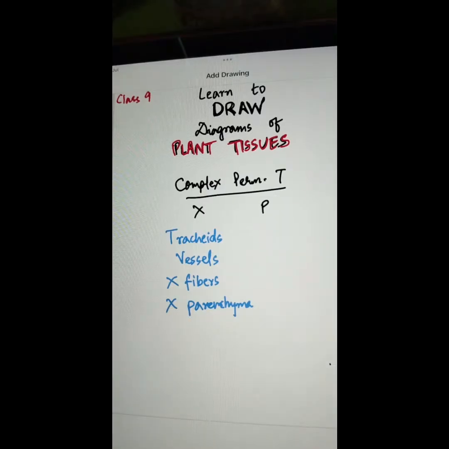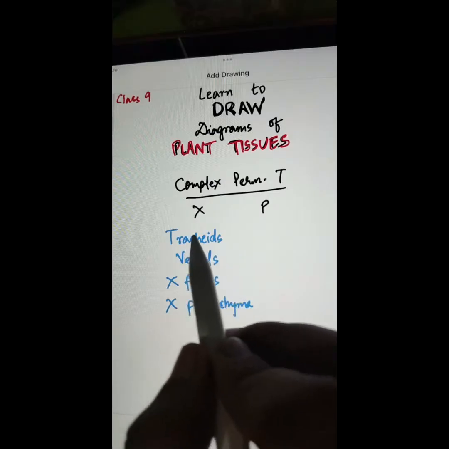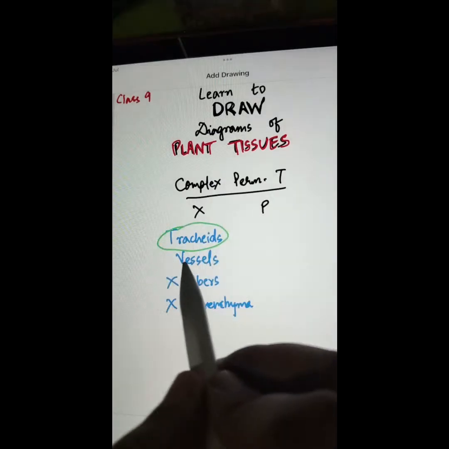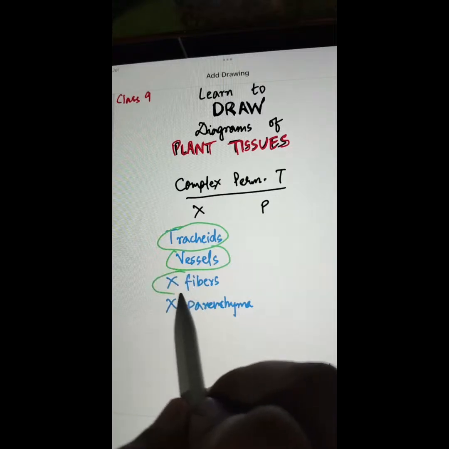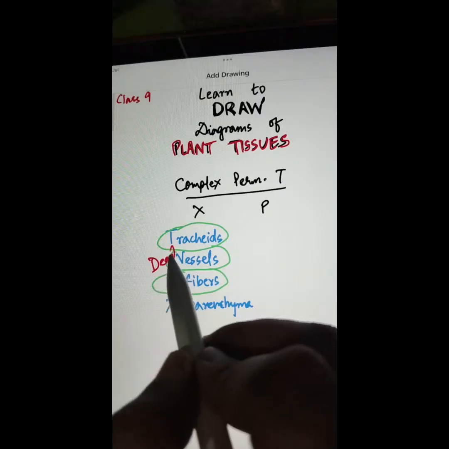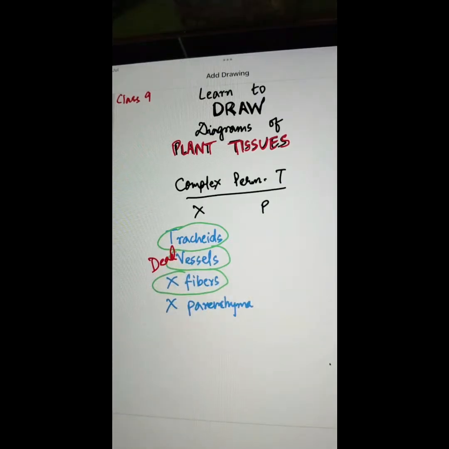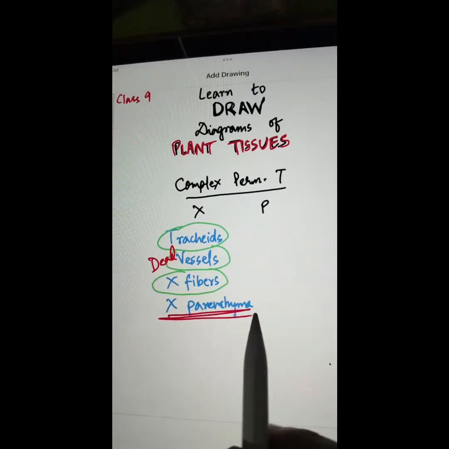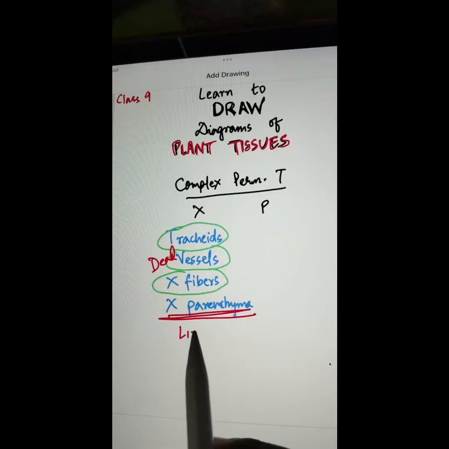So, if I see for all these four parts, part number one, tracheids, two, vessels, xylem fibers. What is the peculiarity in them? That they all are dead. Dead means their lumen is blocked. Why their lumen is blocked? Because they have lignin in them. So, in case a plant has more xylem than phloem, that means the plant has more mechanical strength in it. Okay? And this part of the plant, xylem parenchyma, it is the living part.